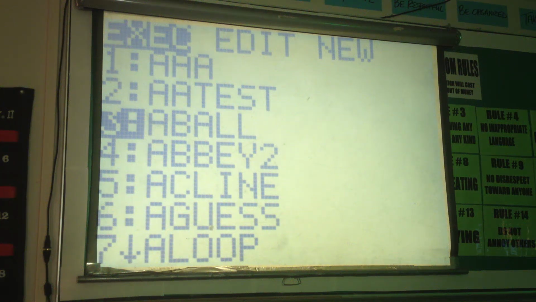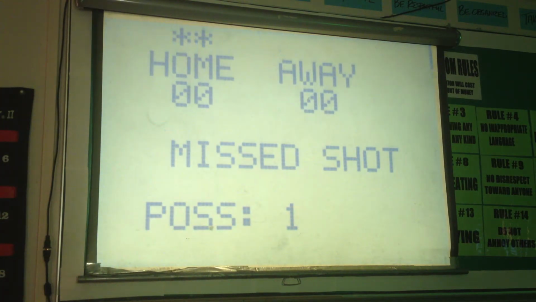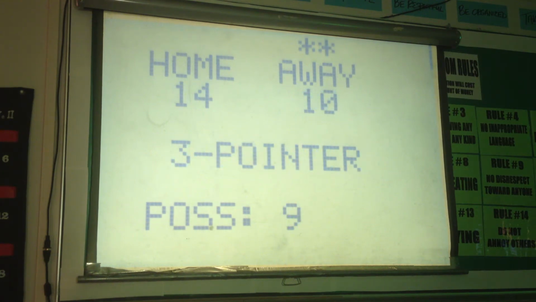This is our basketball program after we have added some statistics to it. We're going to run it, and there is the scoreboard, and we must go through 20 possessions, which I will go through quickly. Notice the possession arrows change at the top, and such as three-pointer in the middle is the result of the possession. We're on possession 9.